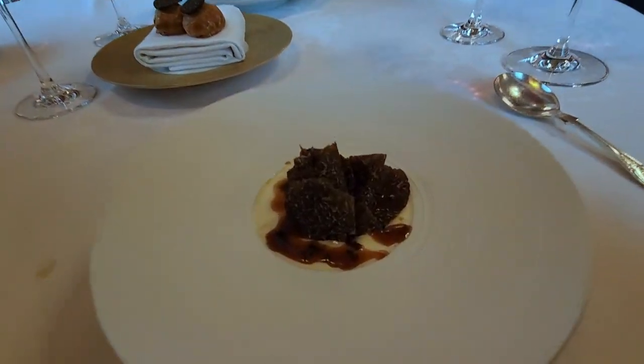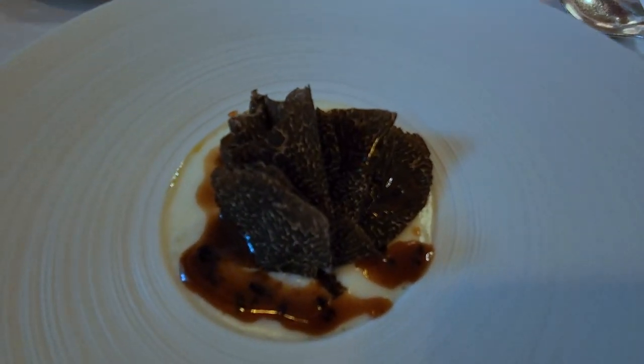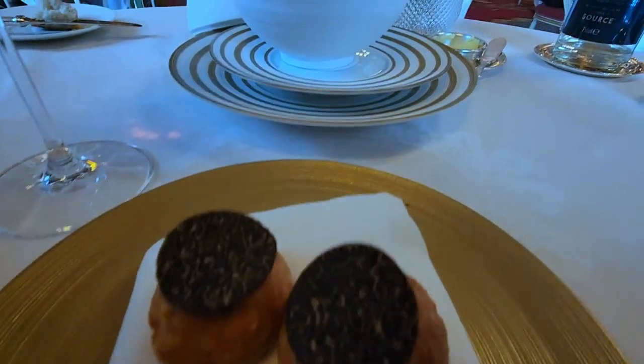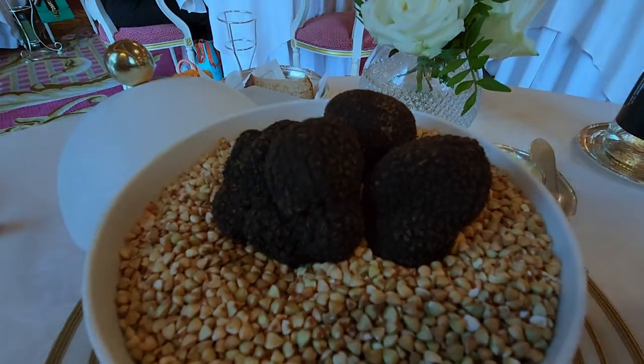Fantastic, thank you. Truffle overload. Okay. Wow, this is truffle and cheese frosting. And he's forgot to take the truffles away. I know, I was just about to see.